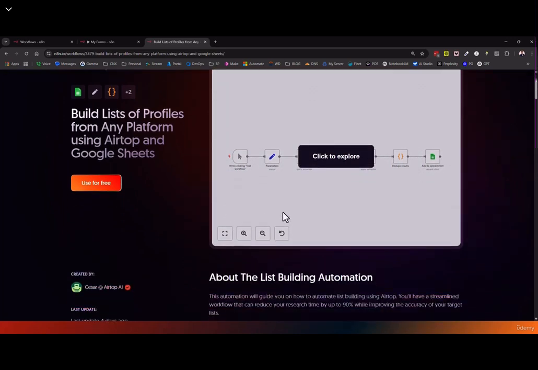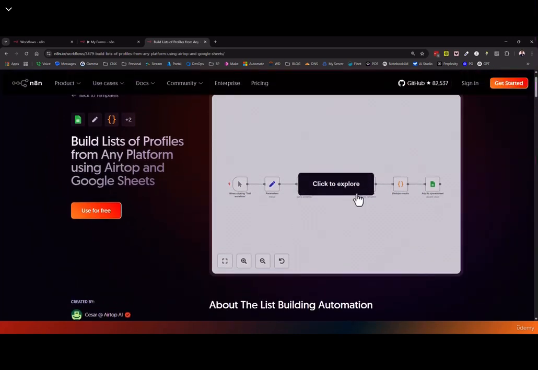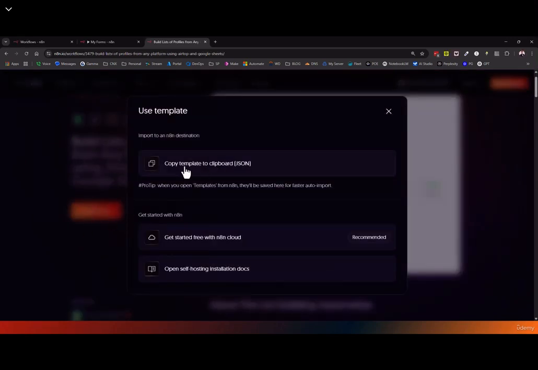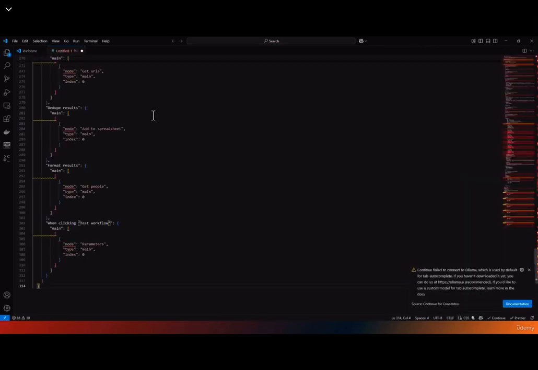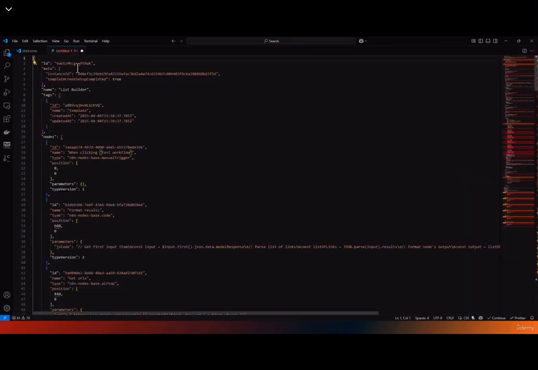When you find a template, a couple of different things to note. If you click to Explore, you can also click Use for free. And here are some interesting things. I'm going to show you a couple of different ways of dealing with this. You can just click this button to copy the JSON to your clipboard. Now I'm going to pop back into Visual Studio Code because I want you to see what this looks like behind the scenes. I'm getting a bunch of squiggly lines because it doesn't know that it's JSON, since I haven't saved the file as a JSON file. But in any event, we covered JSON earlier.